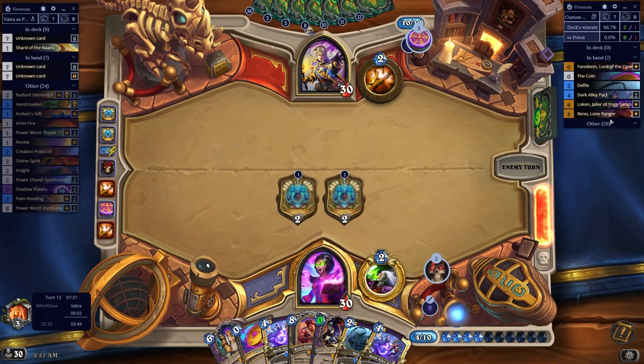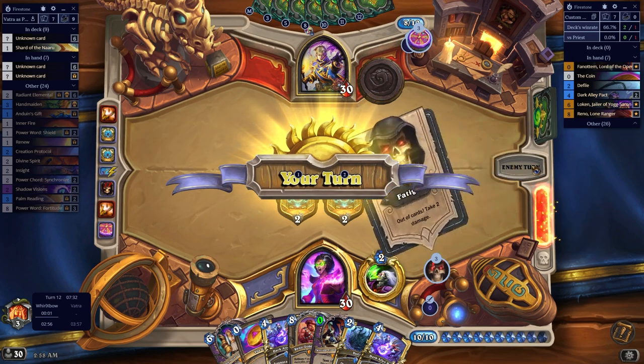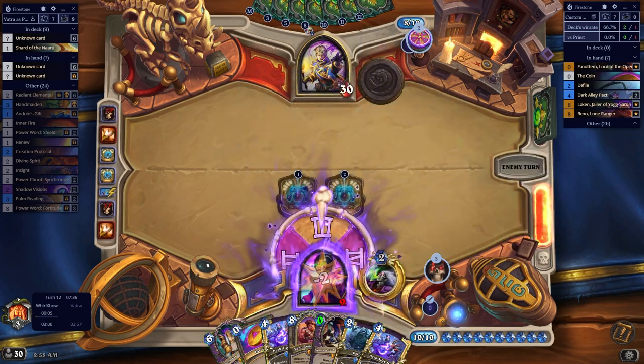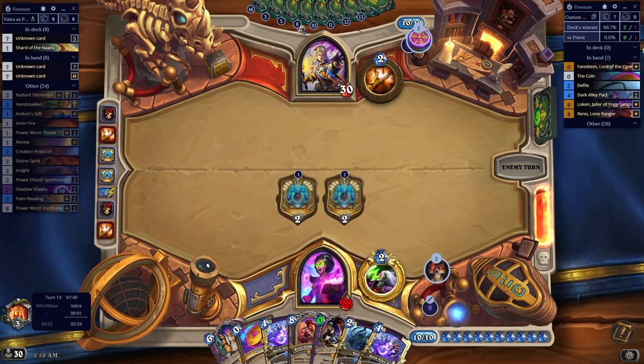Then he has to be playing no minions, or else I'm just not playing a minion. I'll play Reno when I have to, or else I'm just not playing a minion, and he's dying to the clock. Yeah, and I'm worried that I'm dead here, I'll be honest. He has two turns left.